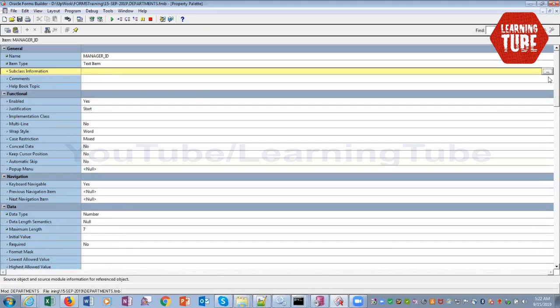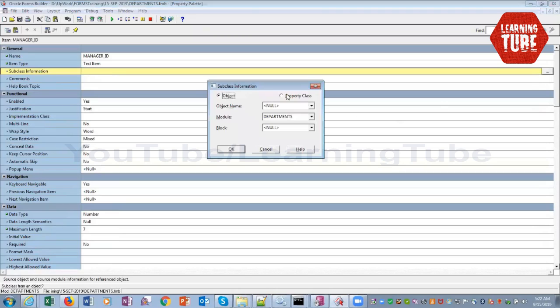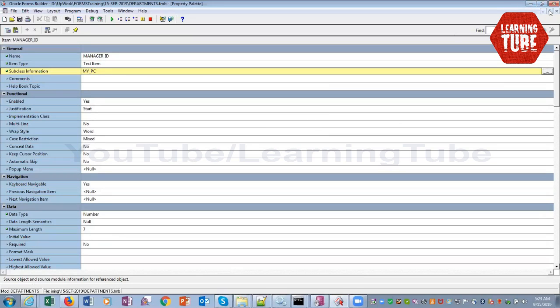Under subclass information, property class, my PC. So now we have applied this to the manager ID field.